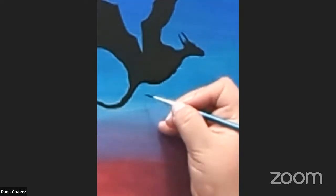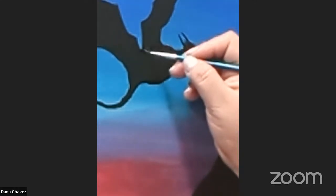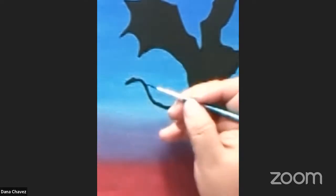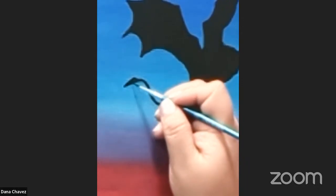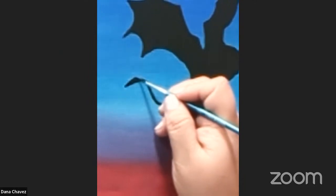You could even put his legs kind of tucked underneath him if you wanted to. As for his tail, I'm gonna make it a little more pointed with my tiny brush and let it kind of flow into the end of his tail. I'm gonna take my small brush and make the tips of my C's a little more defined.